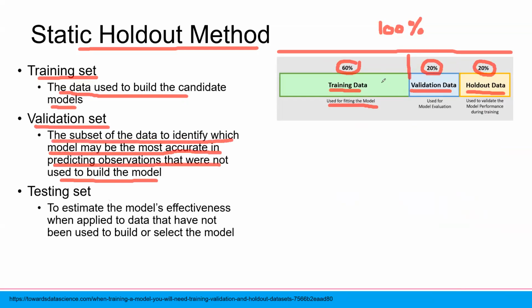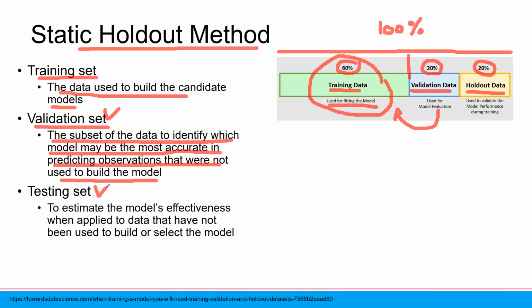So we have our training data to build the model, and the validation data will be used to select which model is the best. We can use accuracy, precision, and recall to check the model. And after we validate the model, we can test the model.